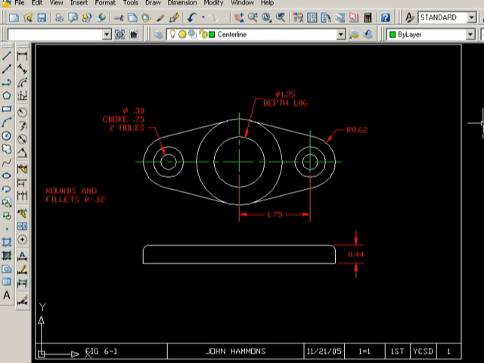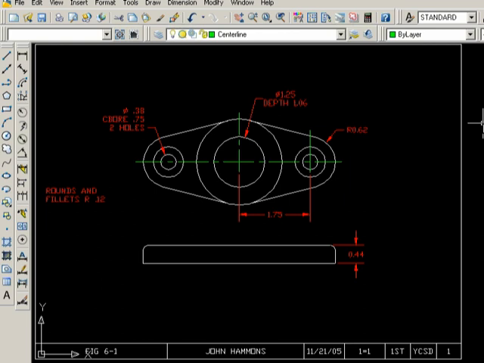This is figure 6-1 on page 139 of the mechanical drawing textbook. I have not drawn the figure completely. I'm just going to show you enough to get started and complete. However, you will be tasked with completing the entire figure, drawing the figure, and putting all the dimensions and annotations in on your drawing. This will be due the next class period. So get a good start on it.